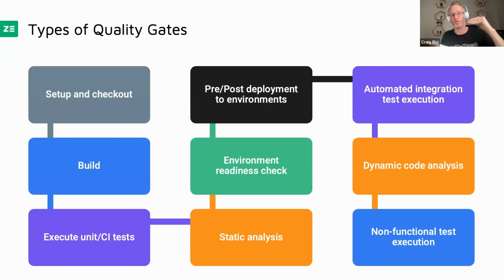Now you can have another quality gate to say, well, actually, now I need to go check. I need to now move this code from this branch into my development environment or my test environment. But is my test environment actually in a state where things are up? There's no point trying to attempt a deployment into a broken environment. So you can actually go and check to make sure my environment is ready there.